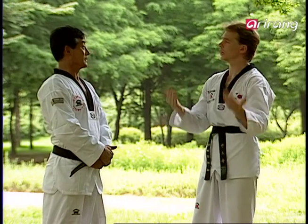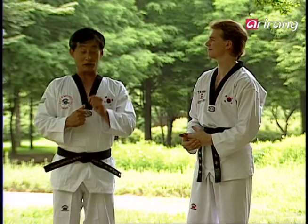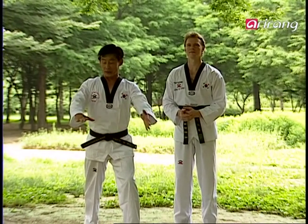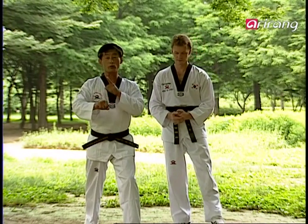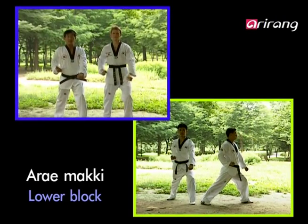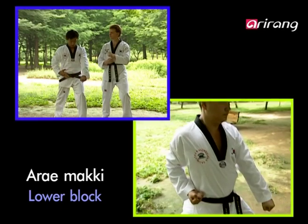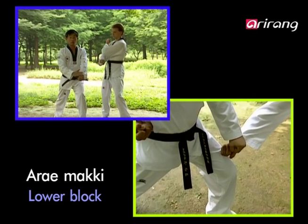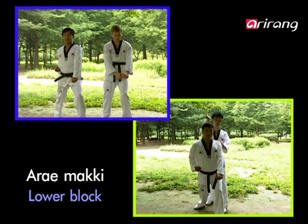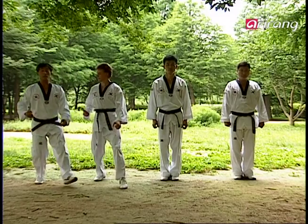Right, okay, well then, shall we get into today's blocking technique then? Sure, and the first one is, of course, Are-makki. All right, everyone, from the akubi stance, you do the Are-makki. When you set your right foot backwards, your left palm should be facing outwards, and the right fist should come below the left elbow. And while twisting for the wind-up, you block as you set your right foot down. For the completed posture, your right wrist should be placed around the waist, and the blocking arm should be set right above your knee. And the gap between the knee and the blocking fist is a fist size. Your body from the front should be slightly slanted by about 30 degrees. Now everyone, follow along now.